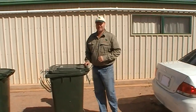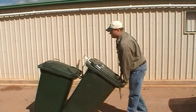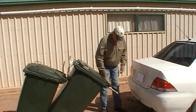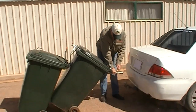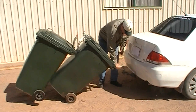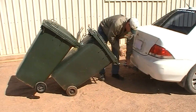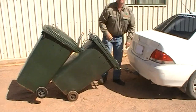Now I'm going to hook both big bins on the back of the car with multi-bin tow. Grab the handle, tilt back as normal, bring it up to the back of your car, take the R-clip out, place it in the top position, pull your U-rod off, push down, U-rod back through, R-clip back in, and see how we go with two big bins.